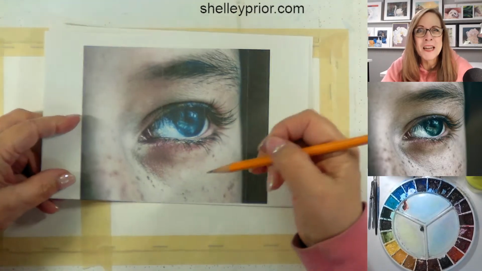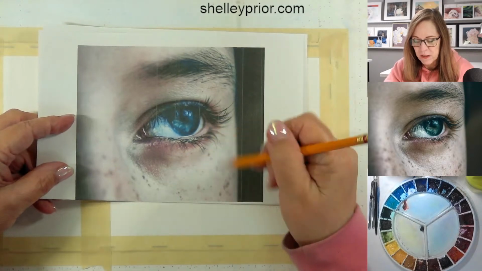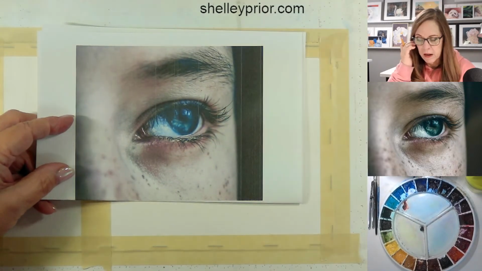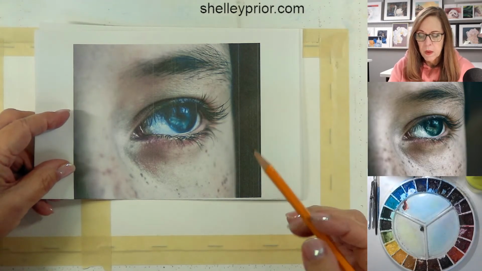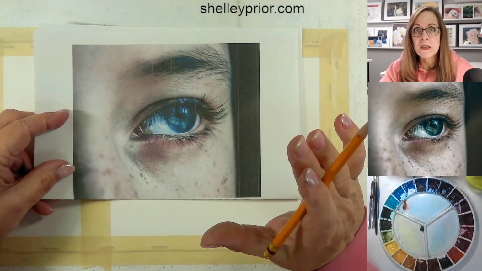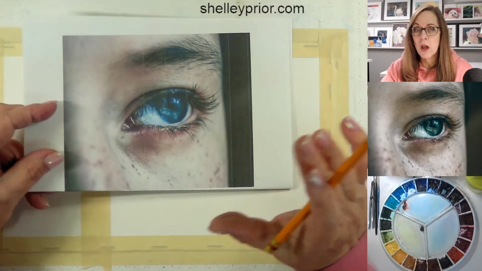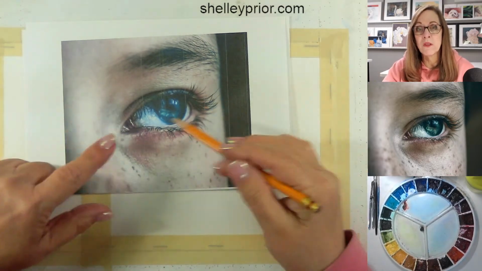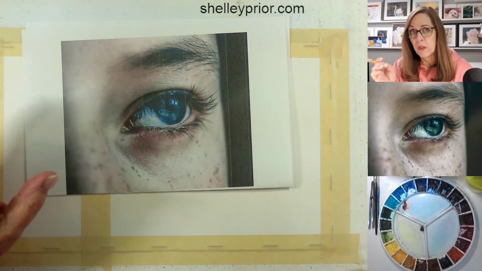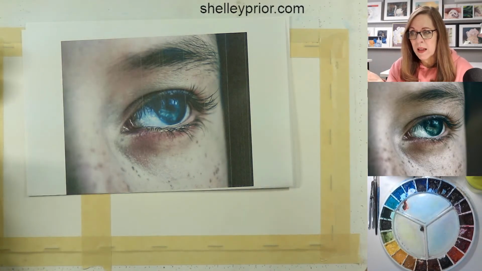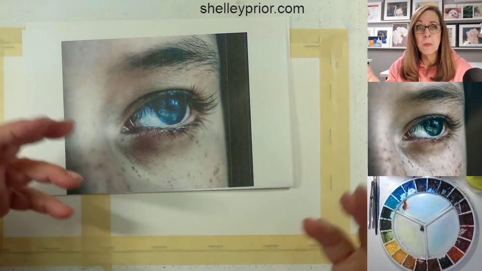I actually kind of like this reference as well, because she's got freckles and things, or he. I don't know if it's a she or a he, but I think it's a she. And one of the first things that I always talk about is not only just the drawing, but as we start painting, we're going to be considering the area around the eye. So if you just do the eyeball, it's a little hard to really put it into context.